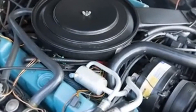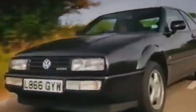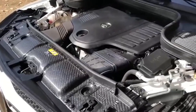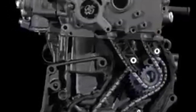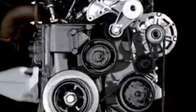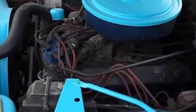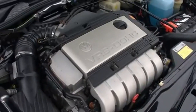Meanwhile, across the Pacific, Mazda was working on something even more unusual: the rotary engine. Unlike conventional piston engines, the rotary engine uses spinning triangular rotors instead of pistons moving up and down. Its compact size and excellent power-to-weight ratio made it a great fit for Mazda's sporty cars. The rotary engine was smooth and vibration-free, able to rev higher than traditional engines, and became popular with driving enthusiasts. Iconic models like the RX-7 and RX-8 featured this engine, delivering outstanding performance and a unique high-pitched sound. However, the rotary engine's design had its drawbacks — it was less fuel-efficient, consuming more gas and emitting more pollution. Despite Mazda's efforts to improve it, stricter environmental rules and the demand for more fuel-efficient cars led to the rotary engine's decline.